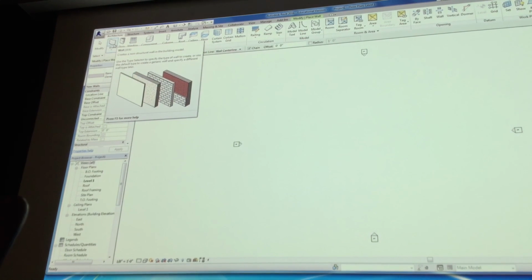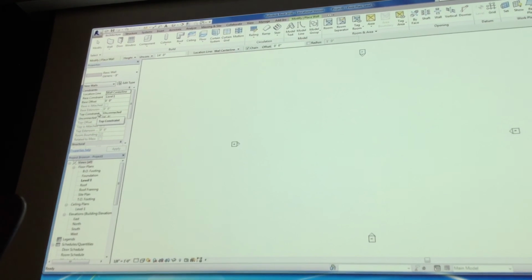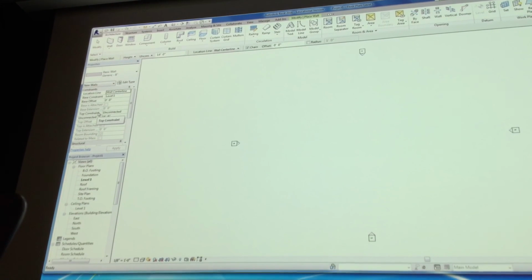All right? When you click on things like a wall, this is your properties menu. It tells you what's coming up. So now, the reason people in architecture, design, construction like Revit is you're actually going to be picking a wall type specific to the building.